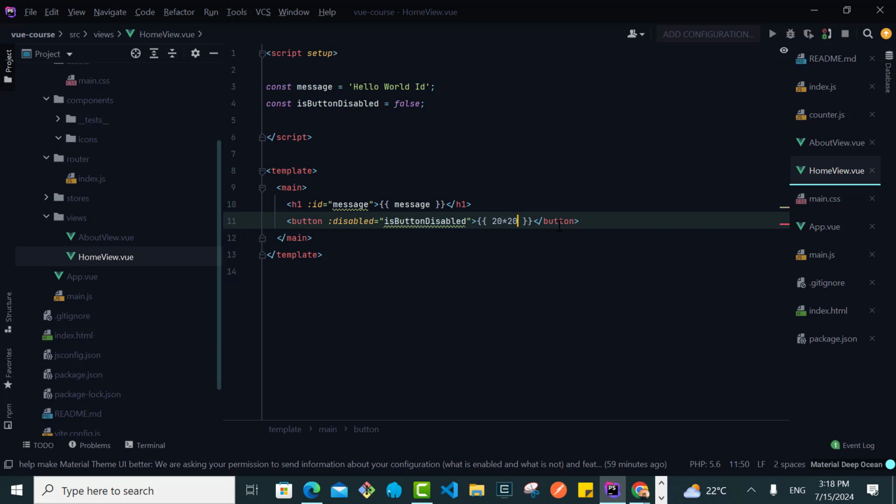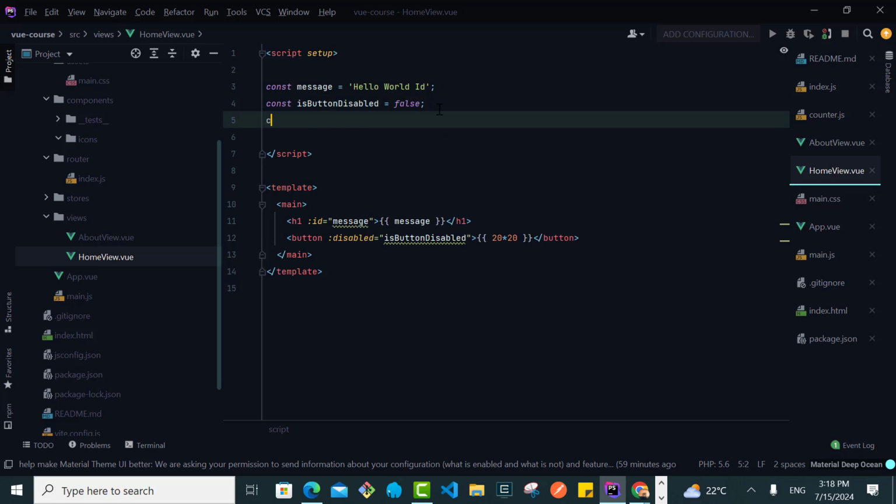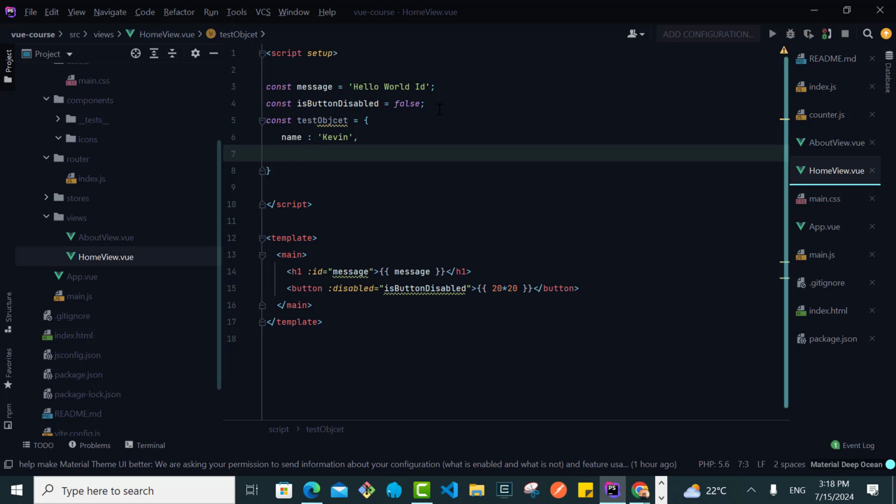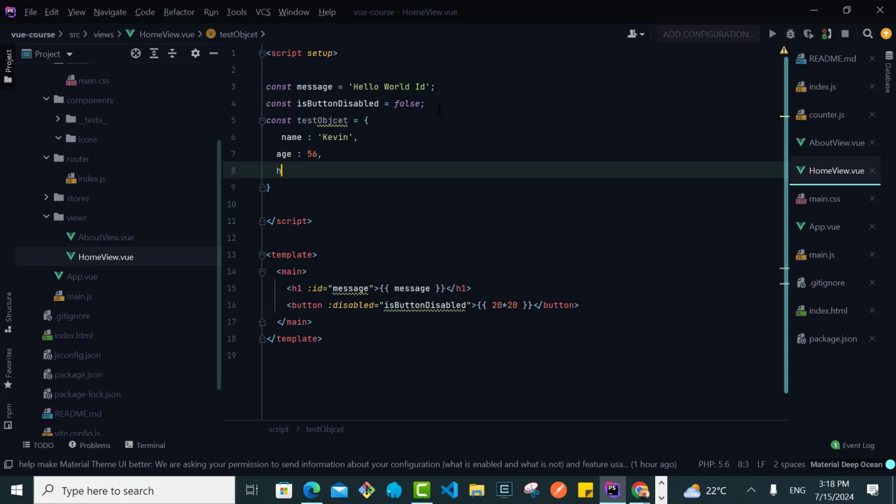The other thing is that you can also go as far as v-binding things like objects. For example, I can have an object here. Let's call this test object. We have the name, which is maybe Kevin, the age maybe 56, and the hobby maybe swimming.